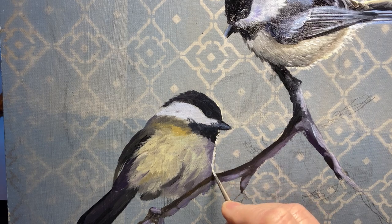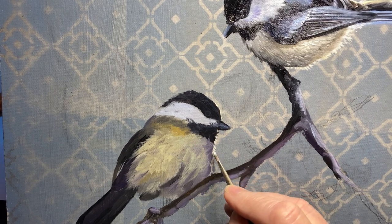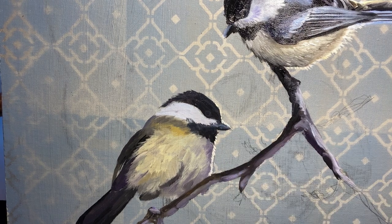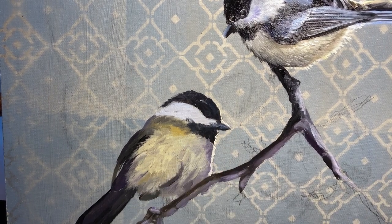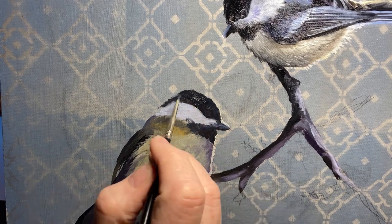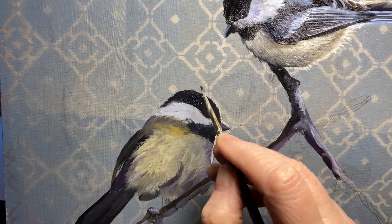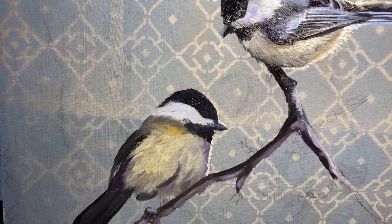And as I mentioned before, I have to make the bird on top dictate where the highlights and the light will go. So here I am putting in the light on the front of this bird because our light source is coming from the top right-hand corner. So I've got to follow suit. Just like the other bird, I'm doing the same type of details. I've got to lay in the eyes and stack the little white cheek pouch and even highlights on the top of the head. All that has to go in. And this is just all part of the detail.